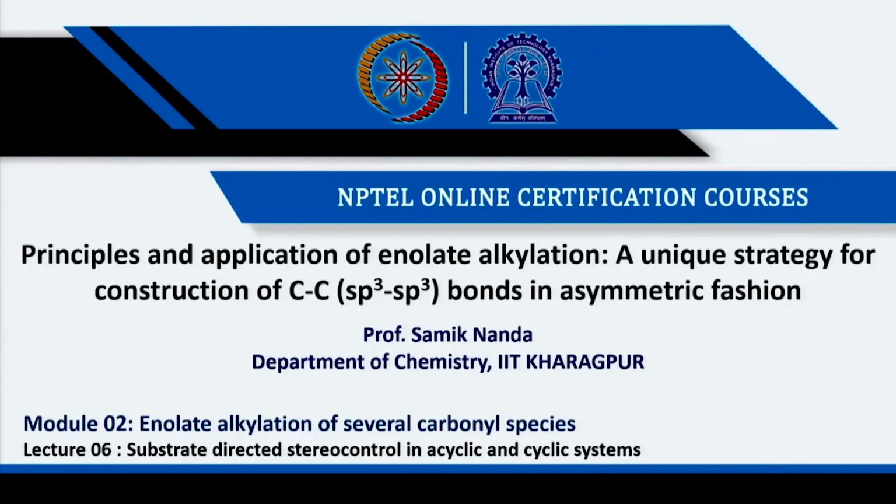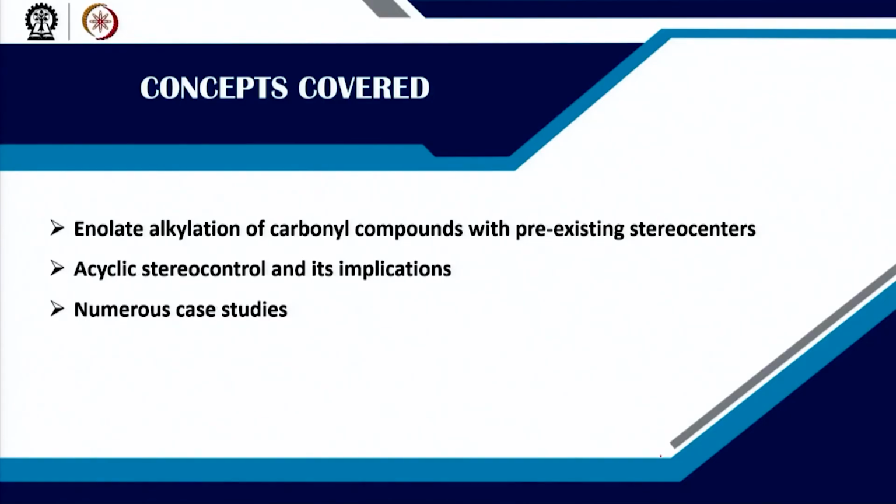Welcome back, students. Today we will be talking about the next module, which is module 2, and we specifically discuss enolate alkylation of several carbonyl species. In this module our first lecture is lecture 6, where we will be mainly talking about substrate directed stereocontrol in acyclic and cyclic systems. We will be explaining through the normal chalk and talk mode, or drawing mode.